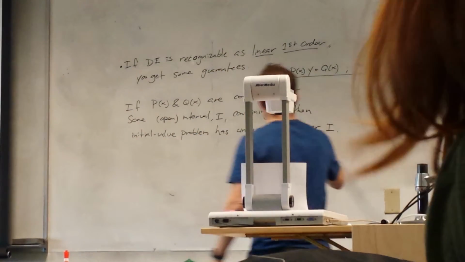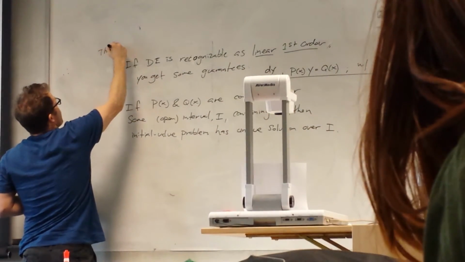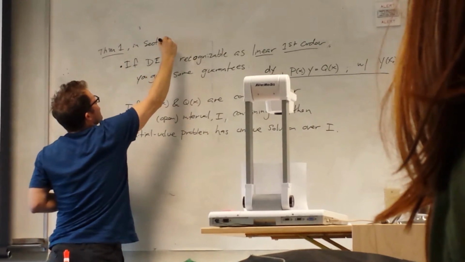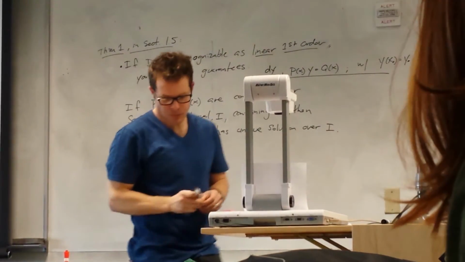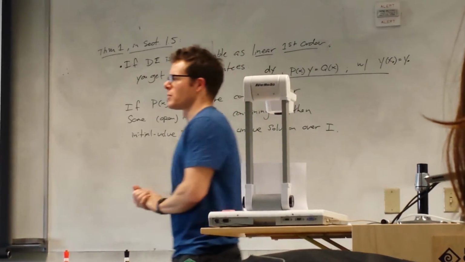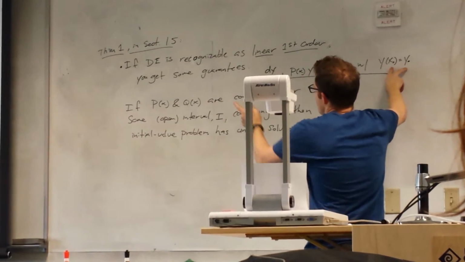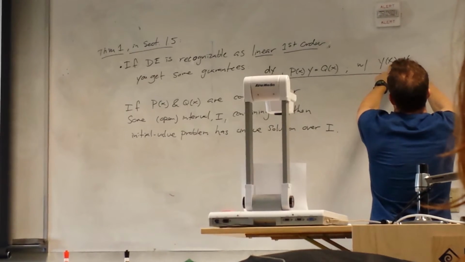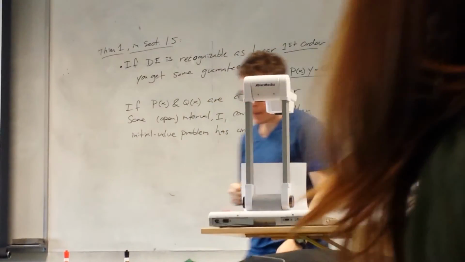Okay. So this is a little bit different theorem than the one in section 1.3. This is again called theorem 1, and kind of unfortunate, but it's section 1.5. So it guarantees you that you will get a solution, and there's only one solution that satisfies a given initial condition, as long as both p and q are continuous over some interval that contains this x naught, actually. Okay. All right.